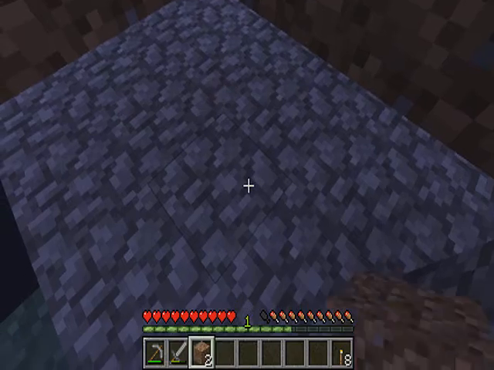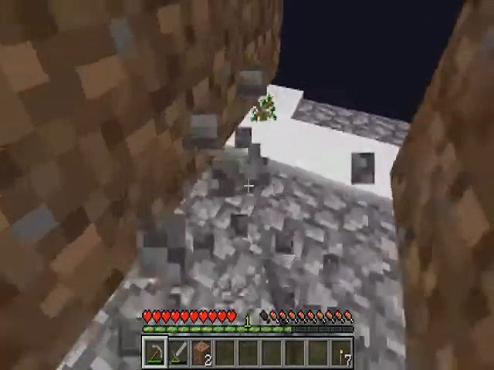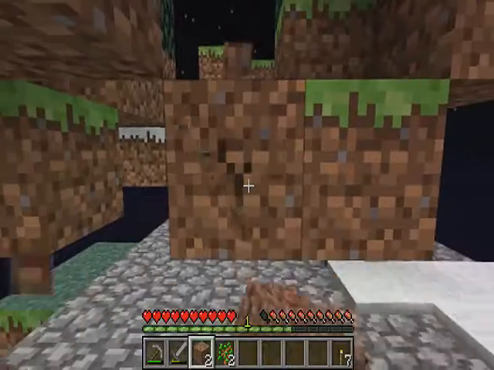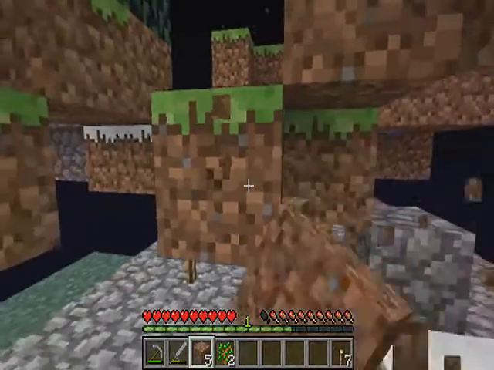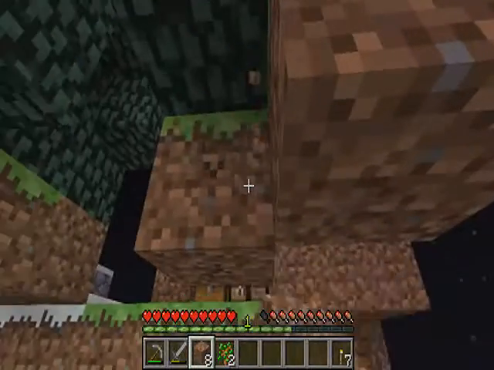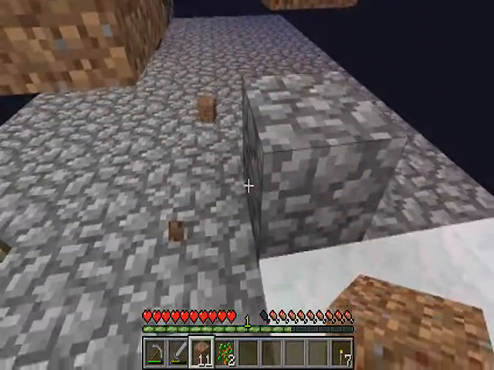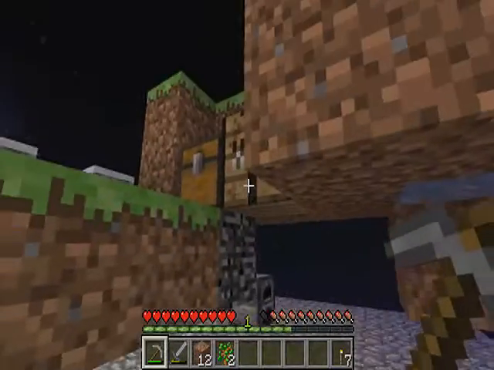So let's get rid of this. Put some torches down. Hey, there's a sapling. Hey, there's another one. Okay, now we have our bottom set. What we're gonna do is expand it out a little bit more. Going that way.